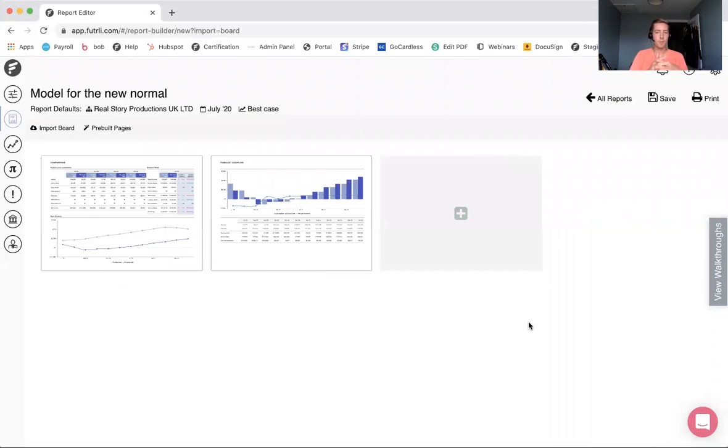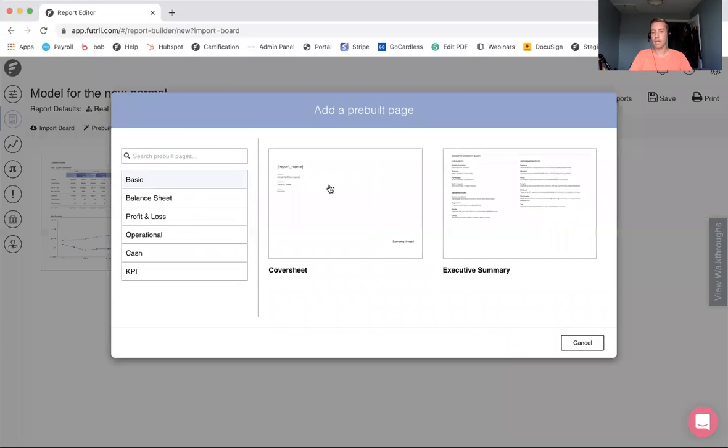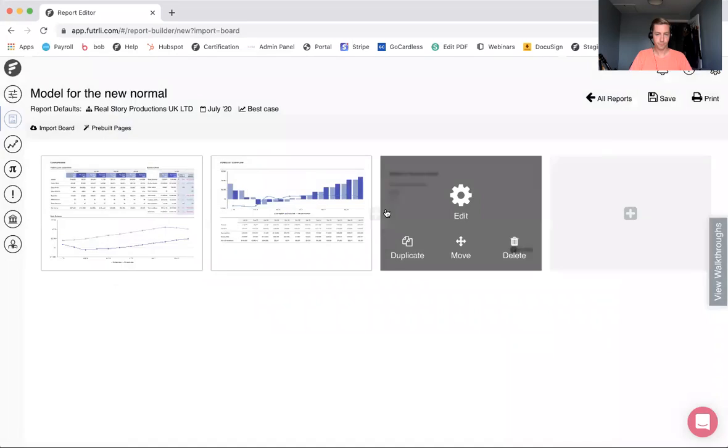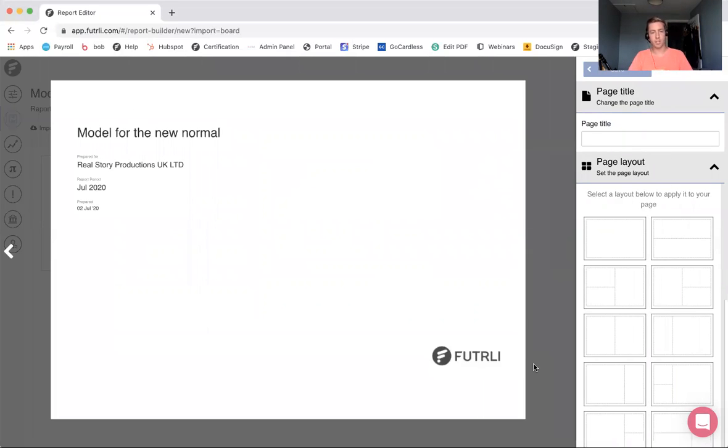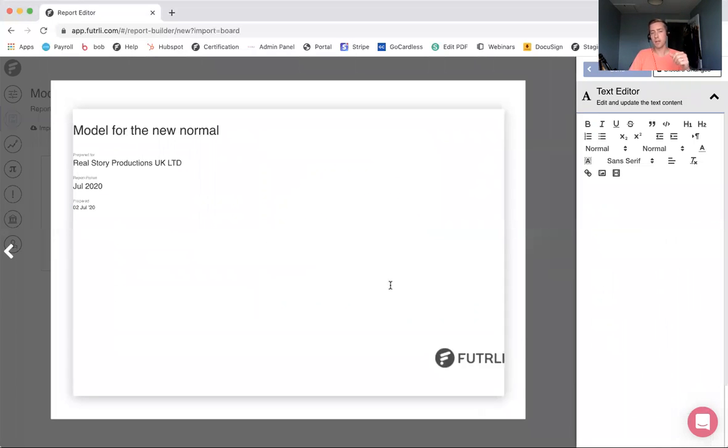And then because we're now completing that as a full set of management accounts, what I do is click on the pre-built pages, and we could use maybe a cover sheet. So this is then obviously a cover sheet, which you can just edit. You can take out the logo. You can put your own logo in by clicking on import image here. If you do white label Futrli as well, you can put your logo there automatically. Everything will be on your brand, the colors and everything. But certainly you can do some text editing anyway in this area. So you can change the title and whatever we need to.